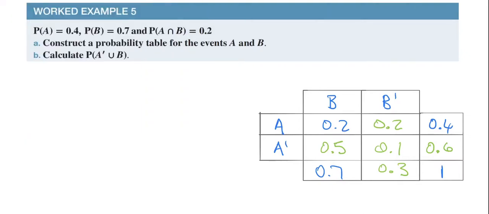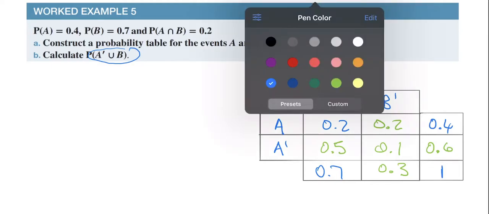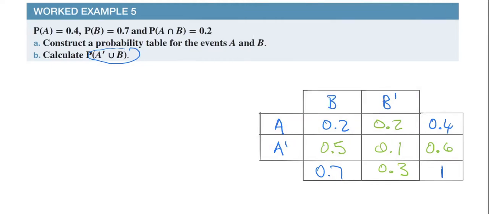To look at number B, we're going to calculate the probability that something is not A or not B. Now this is where we go back to something being mutually inclusive or exclusive. When it's mutually inclusive, it means that they do depend on it. And that takes us back to our addition formula. So the addition formula looks like this.